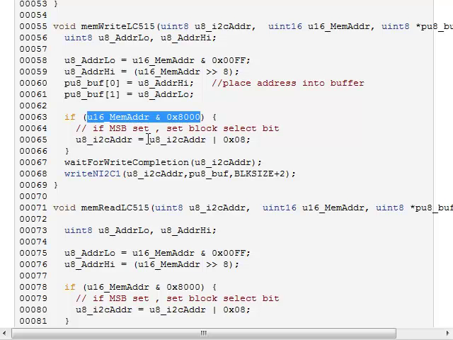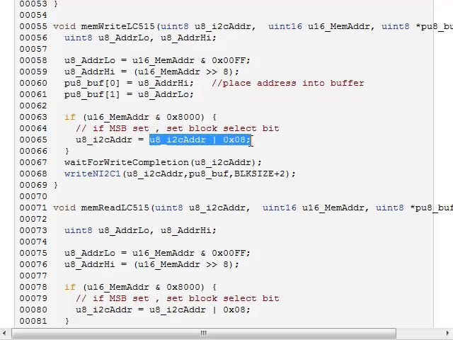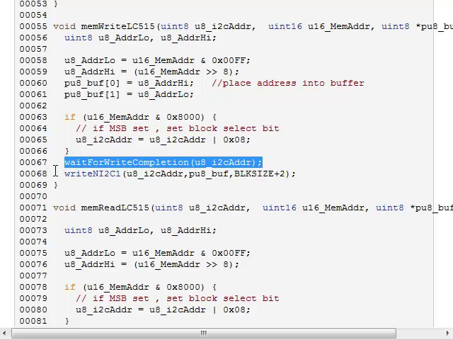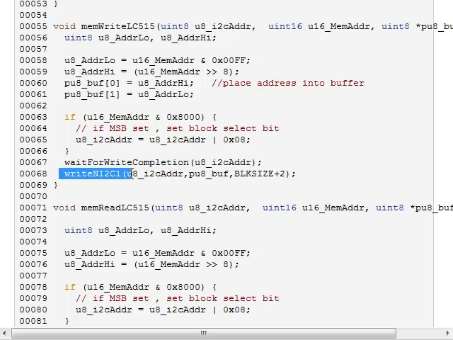If it's a 1, then we need to set the B0 bit of the I2C address. We'll wait for the write to be completed, and then we'll simply write in bytes. The first 2 bytes of that buffer are the high and low bytes of the address to write to. The remaining bytes, block size plus those 2 extra bytes for the address, then form the data of that write.